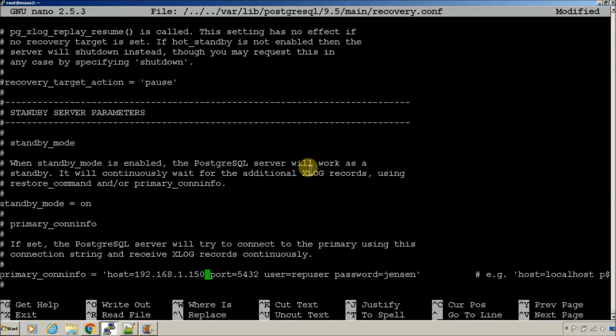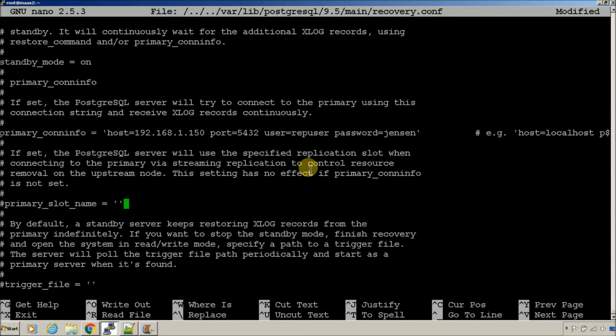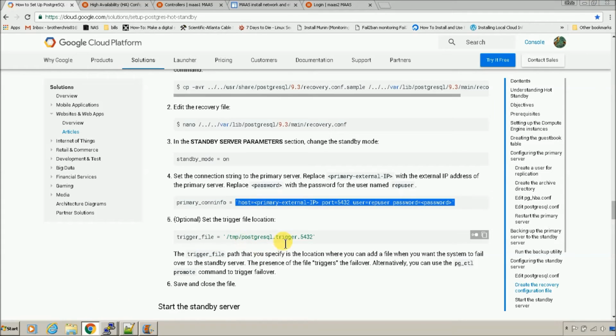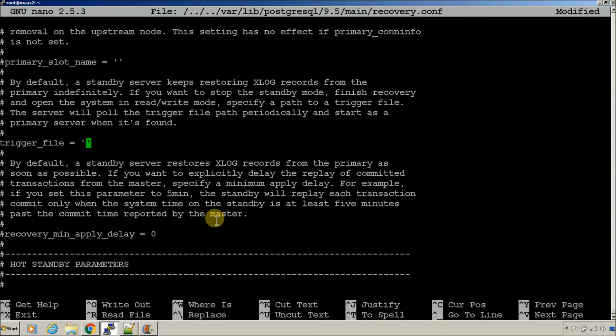Again, when you recover to this node, this file disappears. And the trigger file. The trigger file is very important. So we're going to go over that. We'll create all that stuff. But you need, and again, it's in this tutorial, you need a trigger file. So when the trigger file is present, and I'm going to make this directory structure.